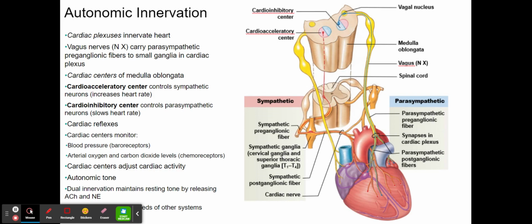Without autonomic innervation, the pacemaker cells of the SA node establish the heart rate. Such a heart beats at a rate of 80 to 100 beats per minute. At rest, a typical adult heart with normal innervation beats more slowly, about 70 to 80 beats per minute, due to activity in the parasympathetic nerves innervating the SA node. If parasympathetic activity increases, the heart rate declines further. Conversely, the heart rate increases if parasympathetic activity decreases, or if sympathetic activation occurs. Through dual innervation and adjustments in autonomic tone, the ANS can make very delicate adjustments in cardiovascular function to meet the demands of other systems.